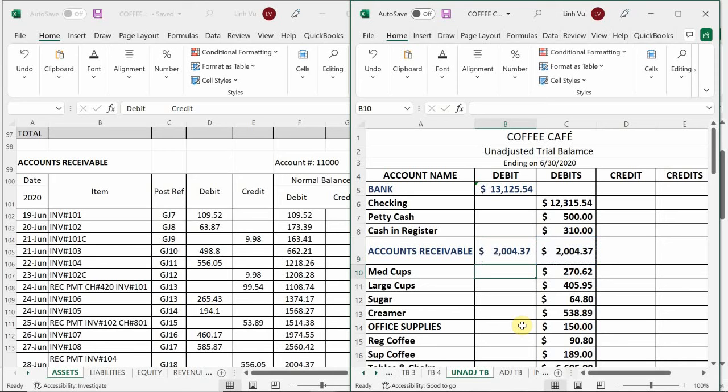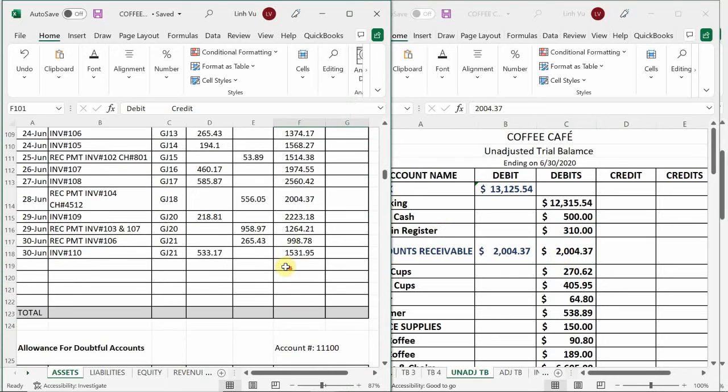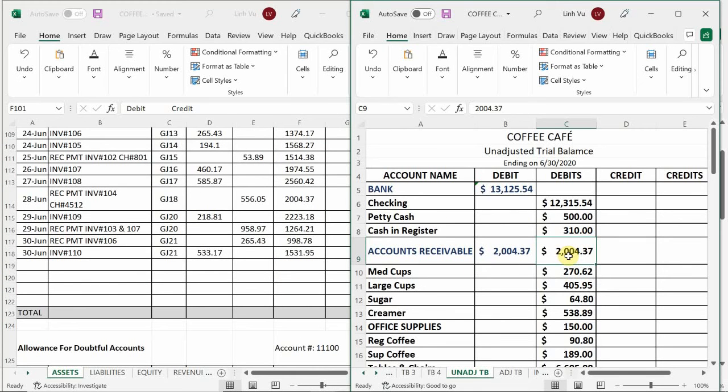And if you remember, I told you whatever you see in your chart of accounts, copy it over so you can tell the difference between using your main accounts and using your sub accounts. Okay, so in this case, my accounts receivable is a main account, and I put the formula to equal the cell that's in here. So any changes that I made in my sub account, or in this case, this is my main account, right? Anything that I put on the right column is going to equal my left column.